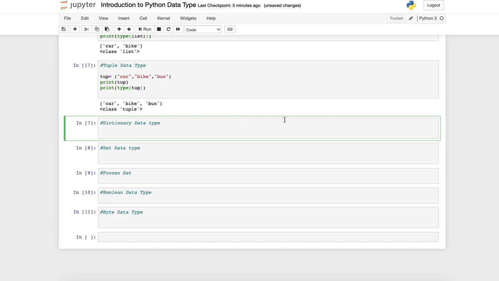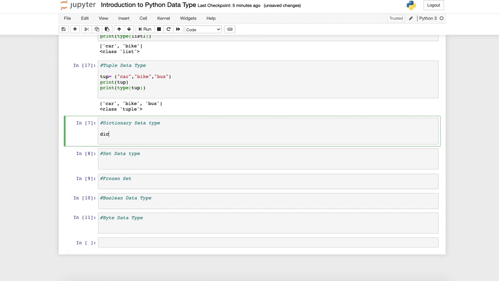Likewise, we can create dictionary data type. As you know, the dictionary consists of keys and values. So we are going to create a dictionary, dict1.